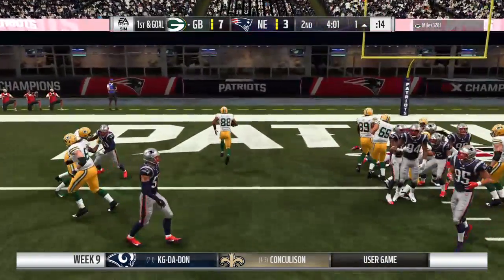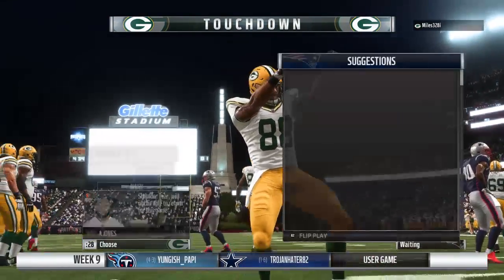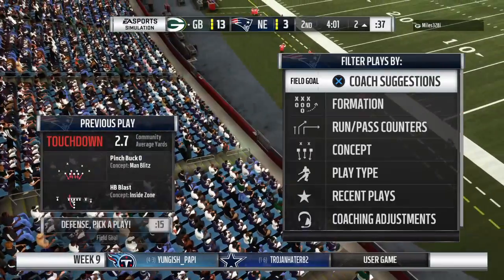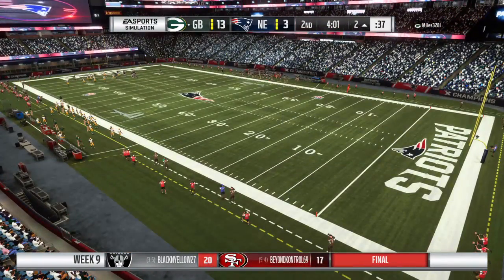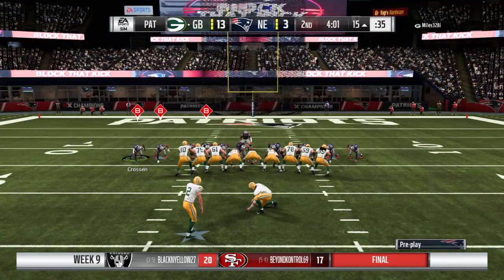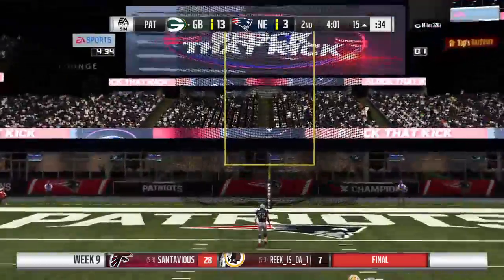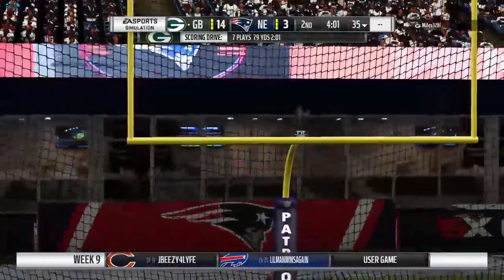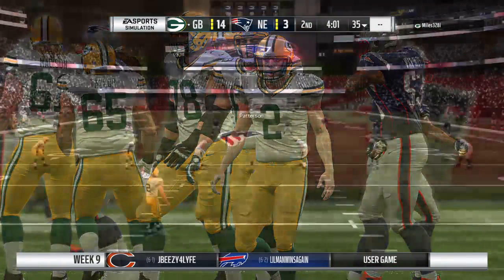They'll run for it with Montgomery. And he'll take this one in for a Packer touchdown. Ty Montgomery, his first touchdown on the year. And the Packers add on to their lead. Crosby connects on the extra point, and the decision to just kick the extra point winds up successful.